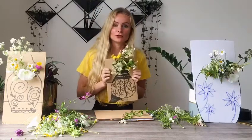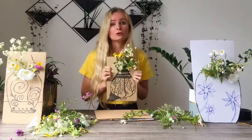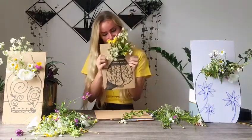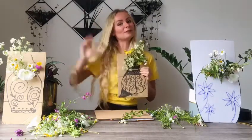This is a super quick activity for you to do, and it involves going for a walk which is really important. So maybe when you're next out for a mindful walk, you can collect some flowers and then have a go at making some plant art. That's all for now. Happy walking, see you again!